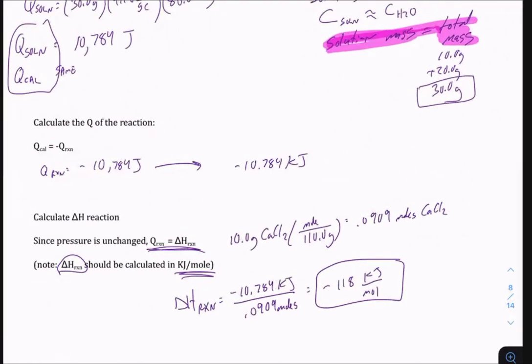Now, what one simple step is going to mess up your sign if you forget it? Believe it or not, this is the most common mistake right here. Once you calculate the Q of what's in the calorimeter, you have to remember the sign is going to be opposite that for the reaction. Okay? So you just flip it. And then you convert your solute into moles. And then you take your joules, turn it to kilojoules, so kilojoules divided by moles. And there's your answer.